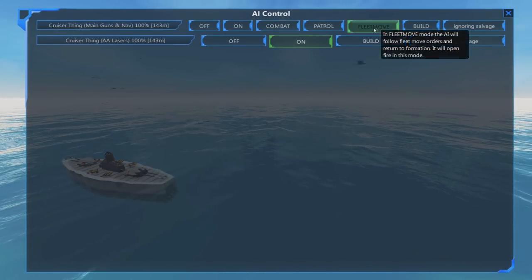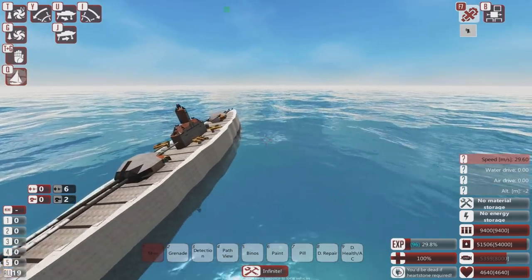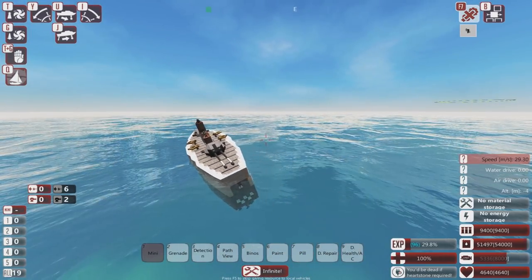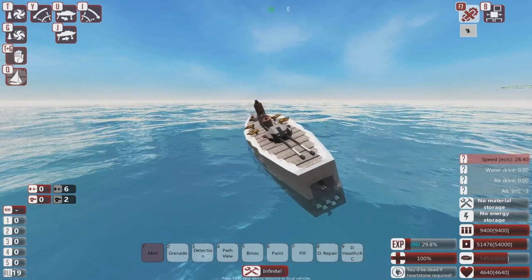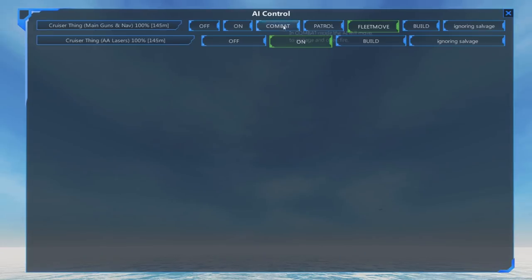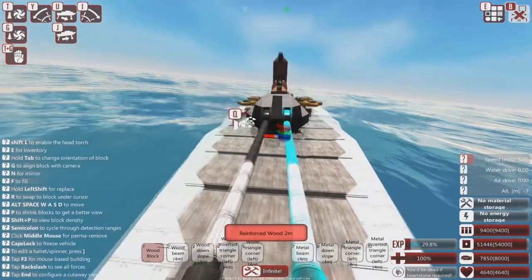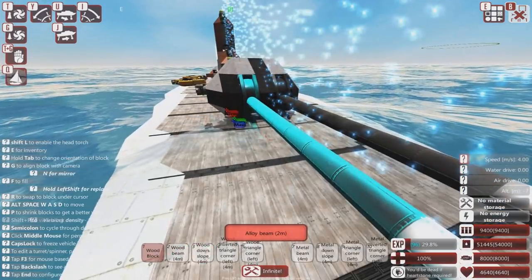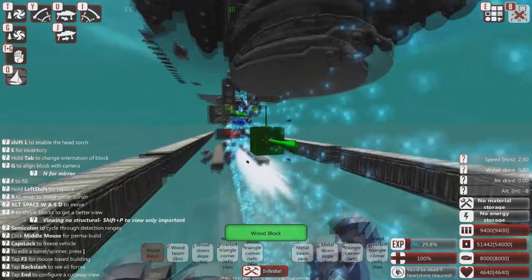Okay, so if I tell you to fleet move now, how fast is you? Okay, that's faster. Yay, we have hit 30 meters per second. We still have spare engine power, though. You know what? These wussy little propellers. Wussy, I tell you. They're just wussy. They're not doing anything.